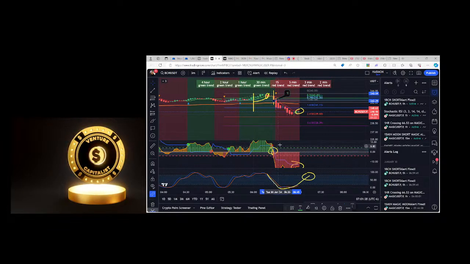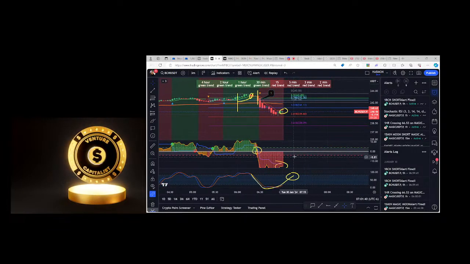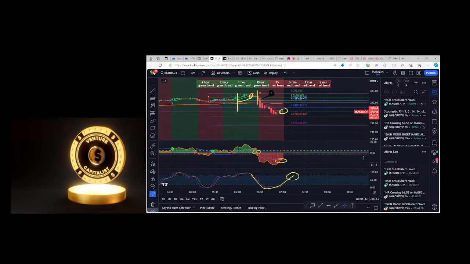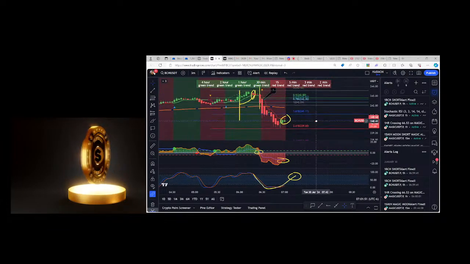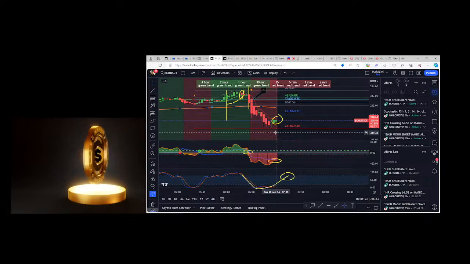So it just did the 1 hour red moon. So yeah, if that moon had come in, it wouldn't have triggered this for long. But I also need to factor in the 1 minute negative volume. If it's got negative volume on the 1 minute, it shouldn't ever be calling long. Right.